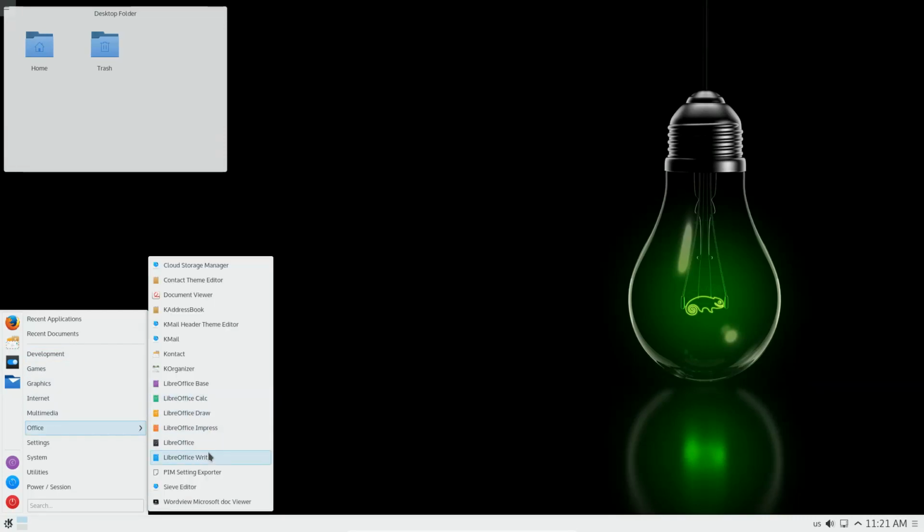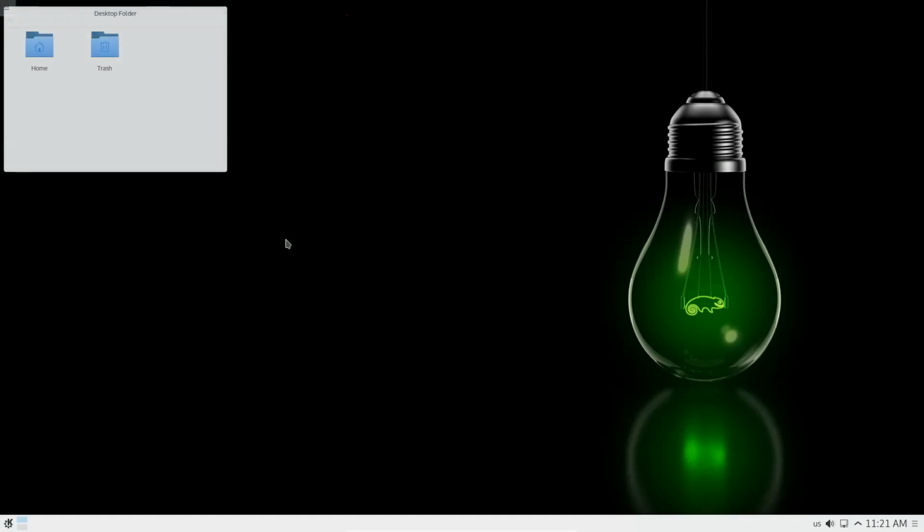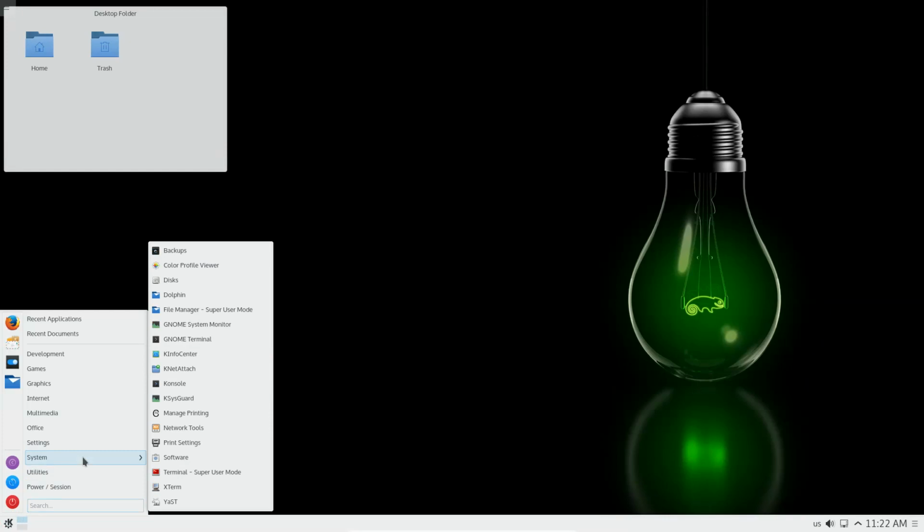Office, we have LibreOffice included. This is very good. So we have all the necessary stuff to get started right away. Contact manager, K-organizer, mail, address book, document viewers, of course. And other Microsoft Doc, Word View, Microsoft Office Document Viewer. That's included, of course. OpenSuse, being well known to have been the distribution of choice in many companies in Europe and abroad. So as a business desktop, the background is there for sure.